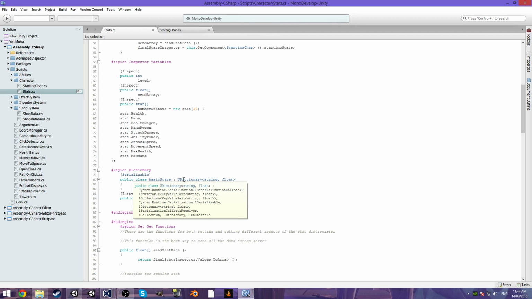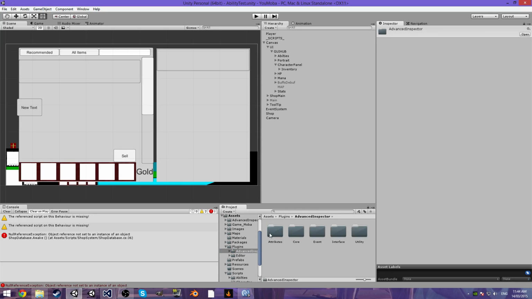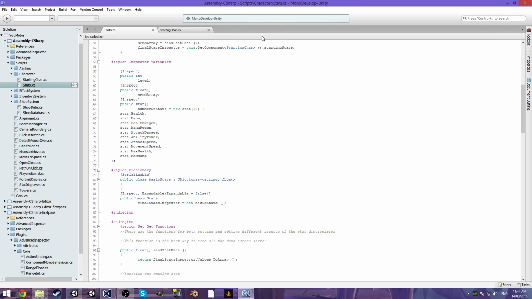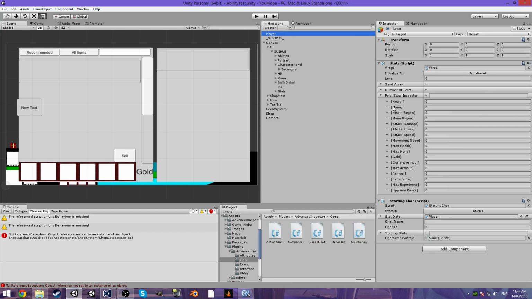Now if you look at this UDictionary, it's actually an Advanced Inspector plugin. So it's under plugins, Advanced Inspector, core, UDictionary. This is it. So what is this? If you actually look at it, it takes off IDictionary. So, if you use any sort of dictionary for this, it will work. The only reason we are using UDictionary is so we can see it and edit it here.